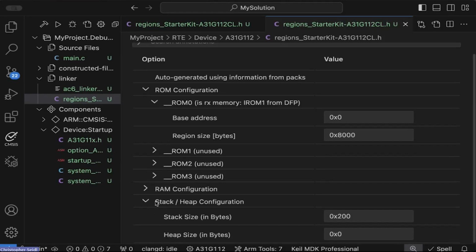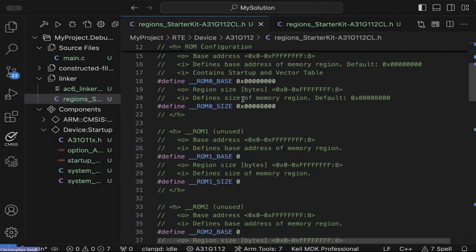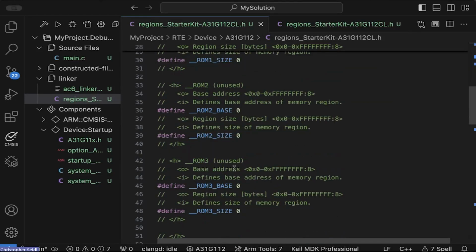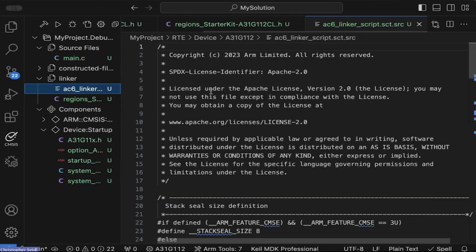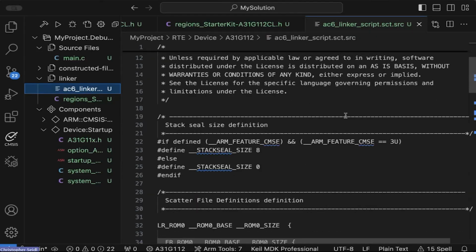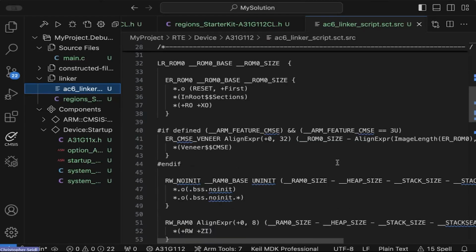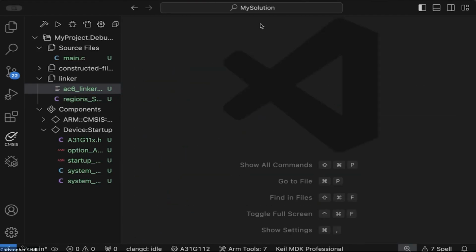We have a stack and heap configuration. You can do that here, and that's very easy and intuitive. It's a header file. I mean, you can, of course, read and find it, but we're using the configuration wizard annotation to be able to have such a GUI view. And then together with this linker script source file, we use these ROM base, ROM size entries to generate the scatter file. We have just created this very simple example, and we can already build it.